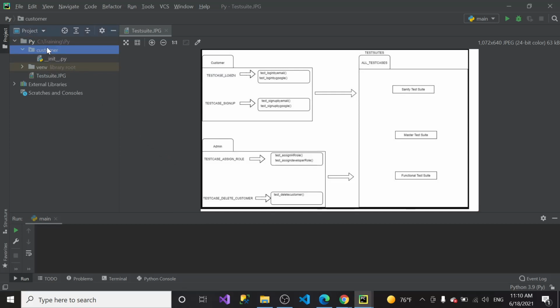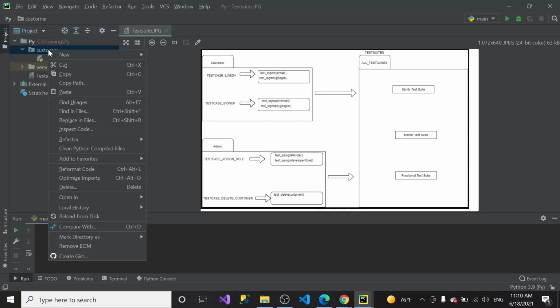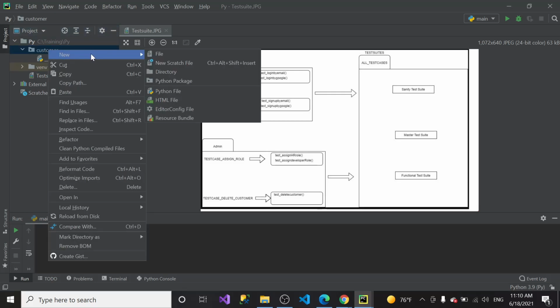Now that we have the customer, the next thing I want to do is to create a test case login and test case sign up, right? These are the two things we need to do now. In order to do that for the customer, we are going to right click on the package, then we come down and we create a new Python file. So right here we can see that.